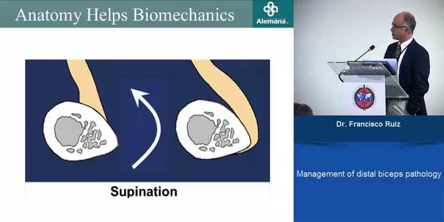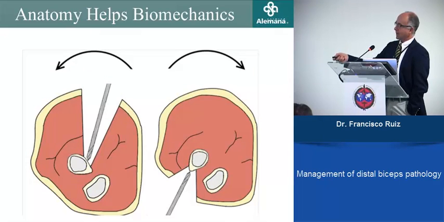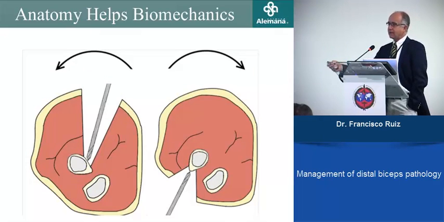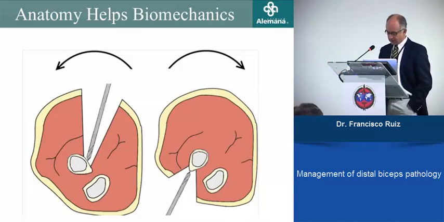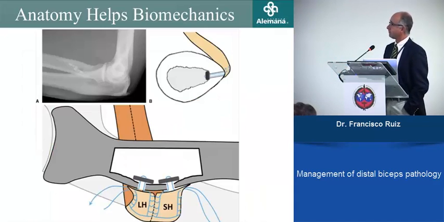So if you want to have a very good supination force, you must try to put it from here to here. So think about it. If you're not able through an anterior incision, even at maximum supination, think about going to a posterior incision, a double incision.